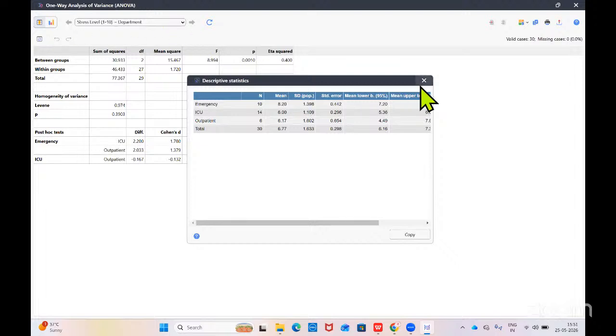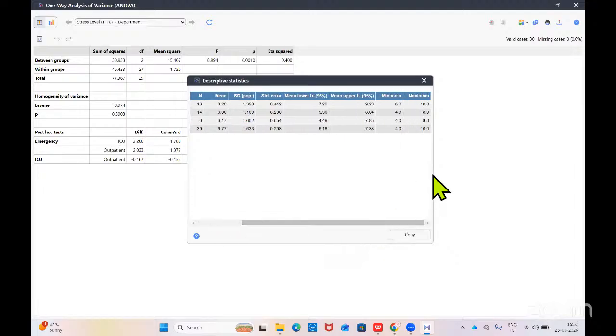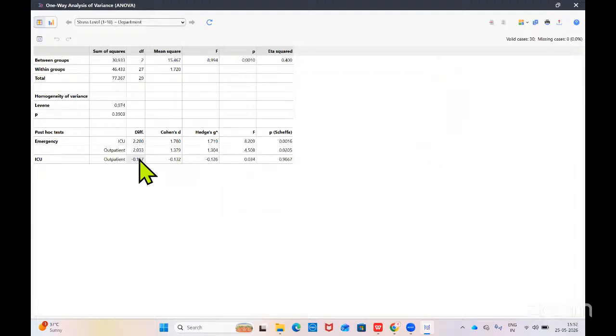Further, if you remember on JAMOVI, we have conducted the post-hoc test. Here, if you look at the post-hoc test results, you can see the difference between one group and the other group. Compared with SPSS, the JAMOVI output is not as clear with reference to the post-hoc test results, because SPSS gives more clarity comparing one group to the remaining groups. But in simple ANOVA, we are able to check it.